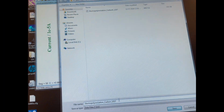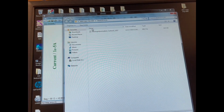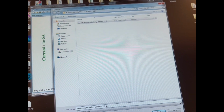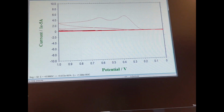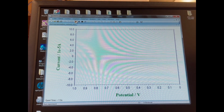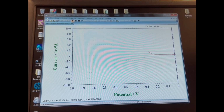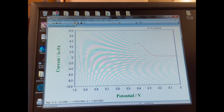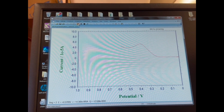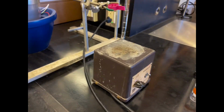Make sure we save the first CV graph. And make sure we switch the electrode. Sometimes I will forget it. And click the little black triangle to let it run. For the third electrode, we'll repeat what we did for the first and the second one. And then the next step is to do the template removal.